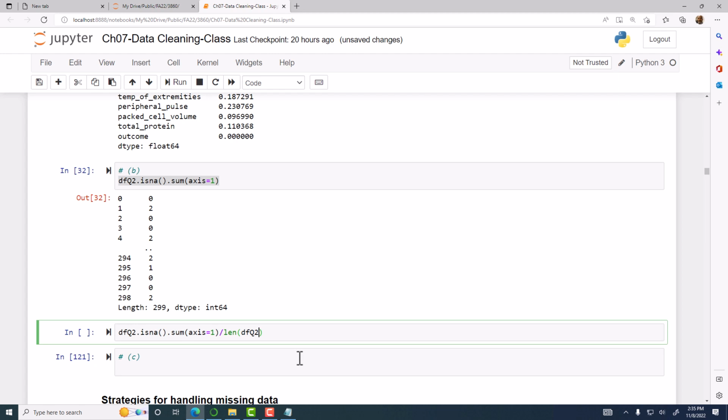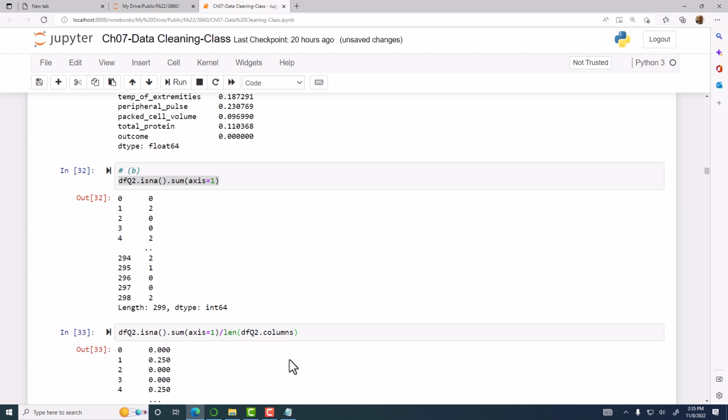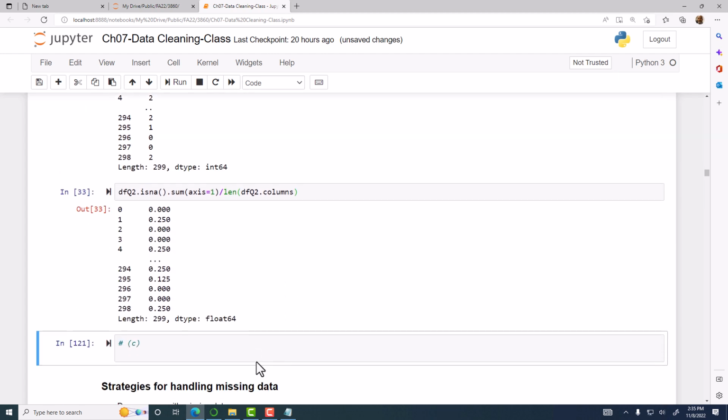So DFQ2.columns. So that's going to give us the proportion of missing in each row.